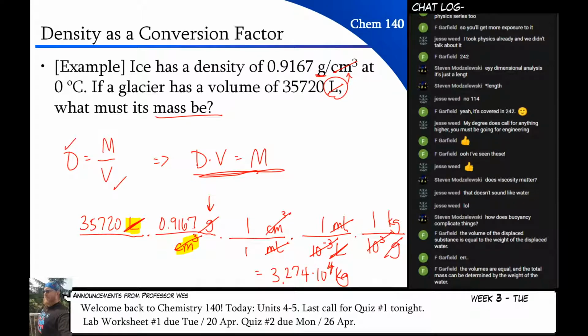On an assessment, I would tell you what units to give your answer in. But if it's open-ended like this, you can report it however you want to. Grams or kilograms would be acceptable here. Either of those is fine. All right, any questions, let me know. You're going to be given units that mismatch like this, so you will need to do the dimensional analysis, this part over here.